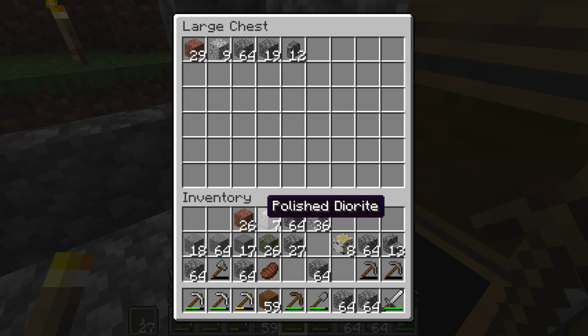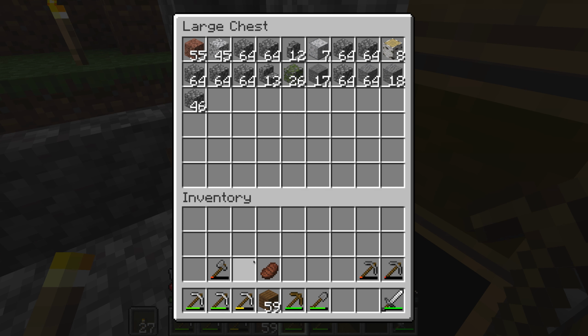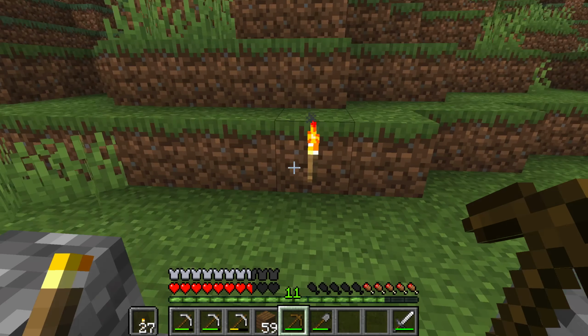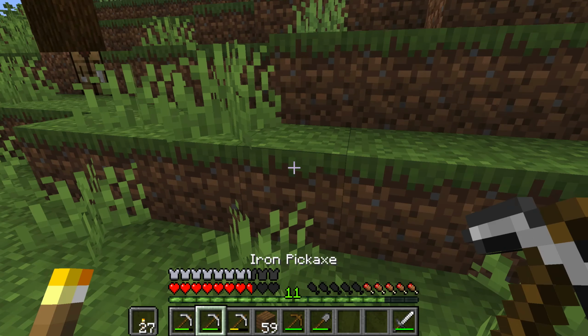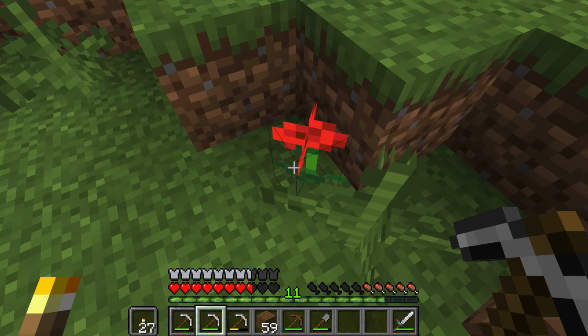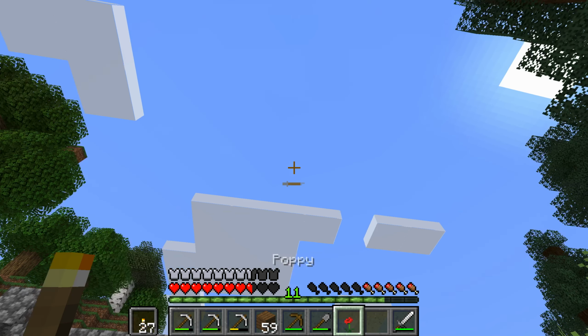And for this, bong, bong, bong, boom, bang, bang, boom. That's a decent amount of cobblestone. I don't know why I was crouching there. I don't know, I put my hand on the shift key. Yes, a little poppy. Isn't that a poppy? Yes, a poppy. I got a flower.